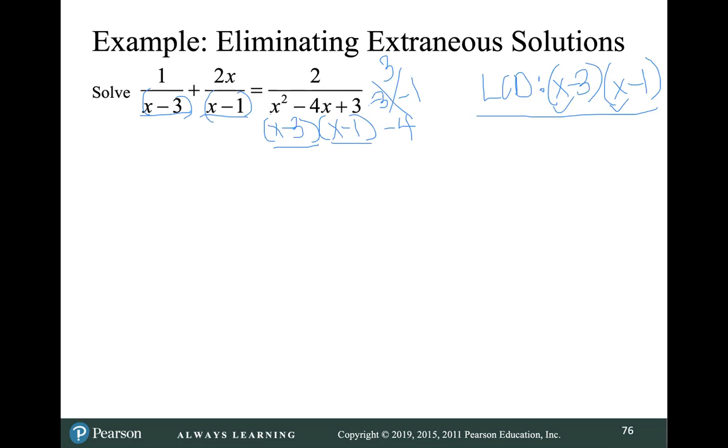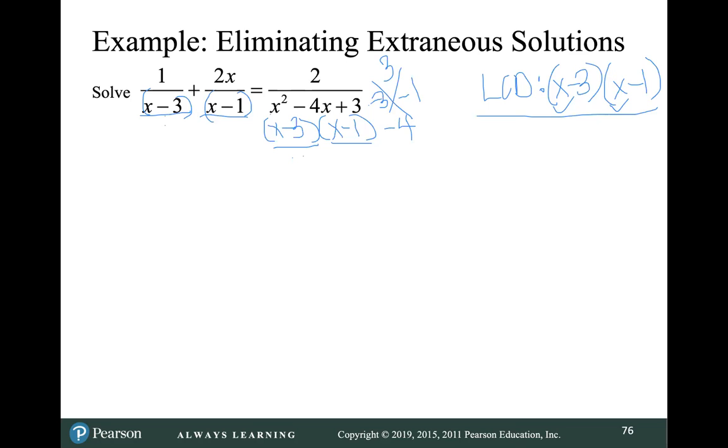But since the first and third denominators share that factor of x minus 3, I don't have to list it twice. I would have to list it twice if my second denominator had 2 factors of x minus 3. Then I would need another factor of x minus 3. If you have questions on LCD, we'll be able to have a little bit of practice, but if you really want a good in-depth review, set up some office hours and we can go through that together.